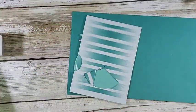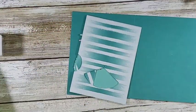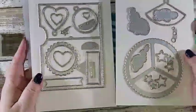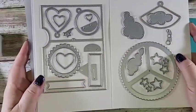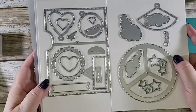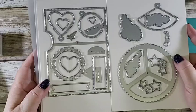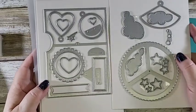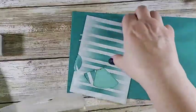Okay. So, I used the, what did I do with it? Remember me showing you them? They're there. I knew I showed them. So, this is an often overlooked die set. I think once upon a time it matched with something, but I don't know that there's an actual matching item for it now. And I pre-cut stuff out just so you guys could see.